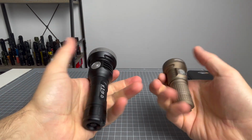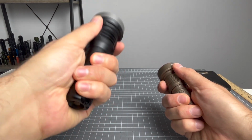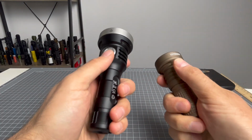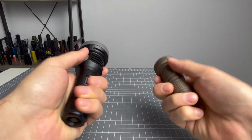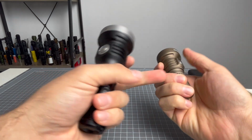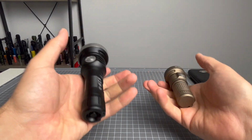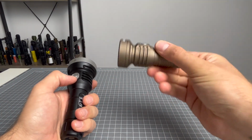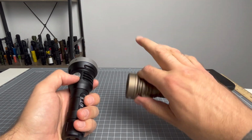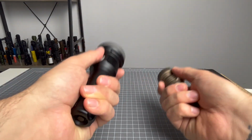Now, if we compare how they feel in the hand, obviously, well, maybe it's not so obvious, but the U22 on my left here is definitely more comfortable in the hand just because you've got the extended tubing here to grab a hold of, right? Whereas the MC13, still very comfortable, I must say, but obviously nothing back here. So when you're holding it, it's mainly just these two fingers and your pointer and thumb that are holding it. But the thing is, it's very light. So because of its weight, I do think that this configuration is still very comfortable. I mean, that's not going anywhere, really. I can hold it like this, shake it like this. It's not going anywhere. So, it's a personal preference.